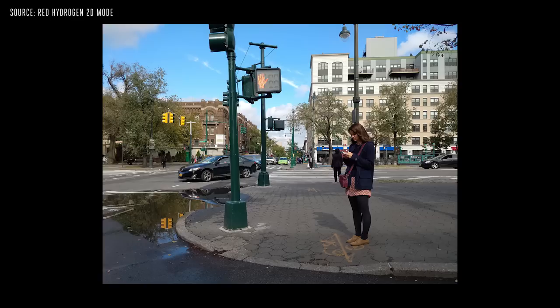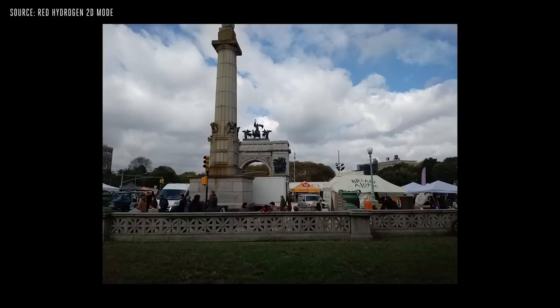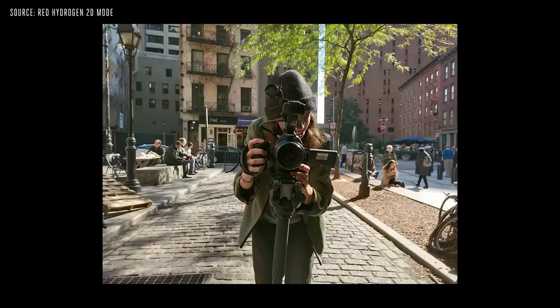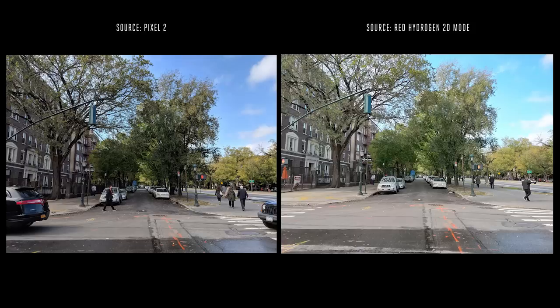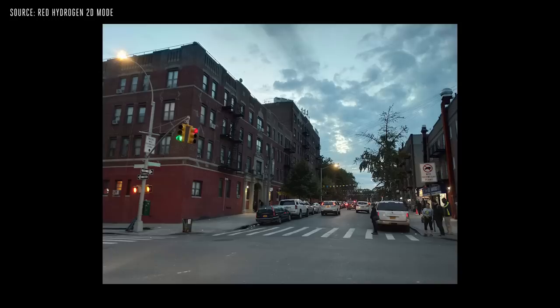Before I get into that, I want to say that as regular 2D cameras they're actually pretty good in a lot of cases. You're not exactly getting RED color science here — RED says there's just not the horsepower — and you're not using a RED sensor either; I think it's probably the same Samsung or Sony stuff that everyone else is using. The colors look rich and natural, there's style without them being stylized, but it can't match the Pixel when it comes to dynamic range. I often found the Hydrogen One would blow out highlights that the Pixel could clearly capture. It also struggles in low light and photos often weren't very sharp.